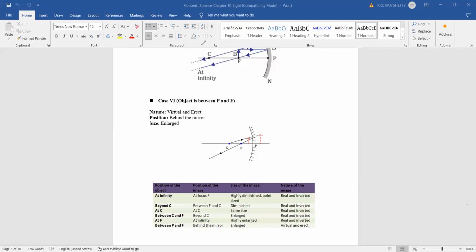Then the concave mirrors are used by the dentists and barbers, as they require the magnified image. For example, if you visit a dentist, they will use a mirror. Those mirrors are again concave mirrors. Why? Because to see the toothache, whatever it is, they require the enlarged image. Enlarged images you can get by using the concave mirrors. So you need to use the concave mirrors there. I think I have that here, I'll show you, so you can understand the clear difference.